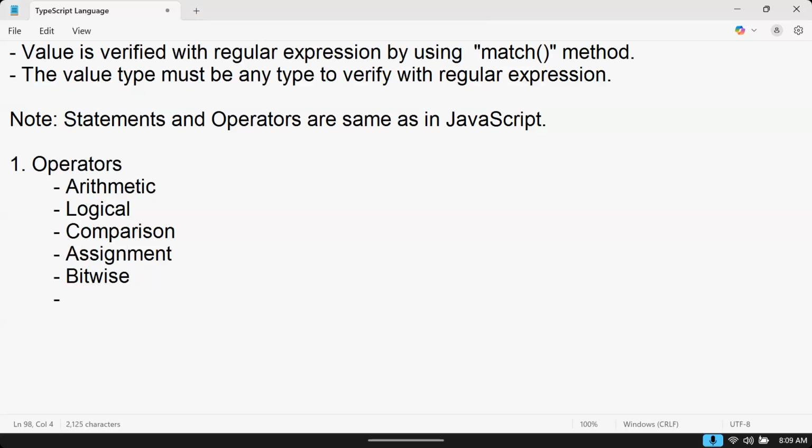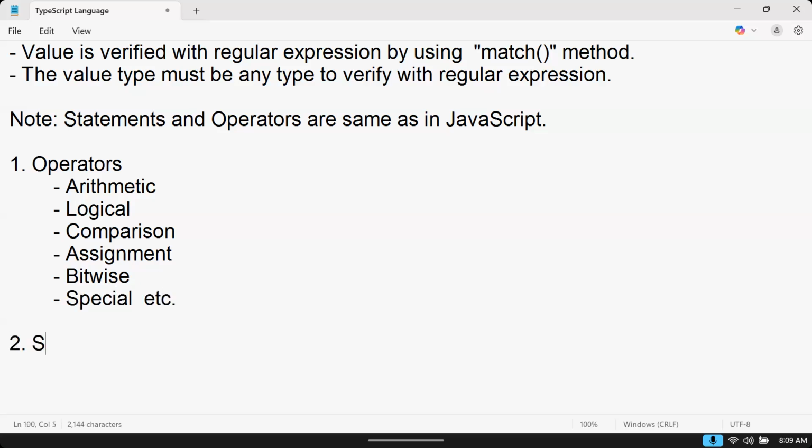And we have special operators, which you also learned in JavaScript. In, of, new, void, yield, all these come under special operators.